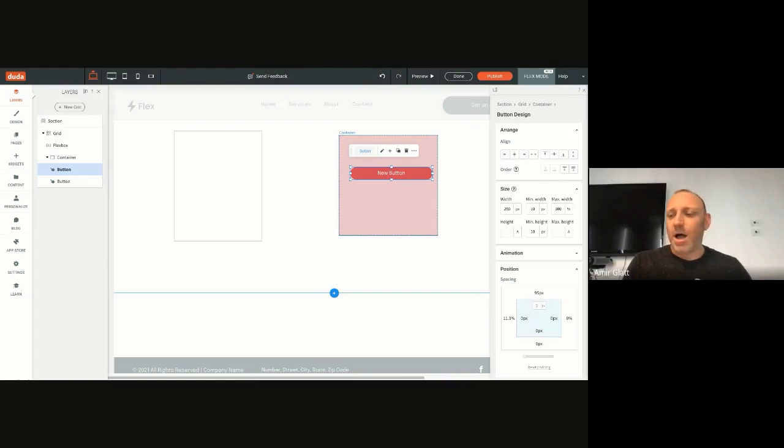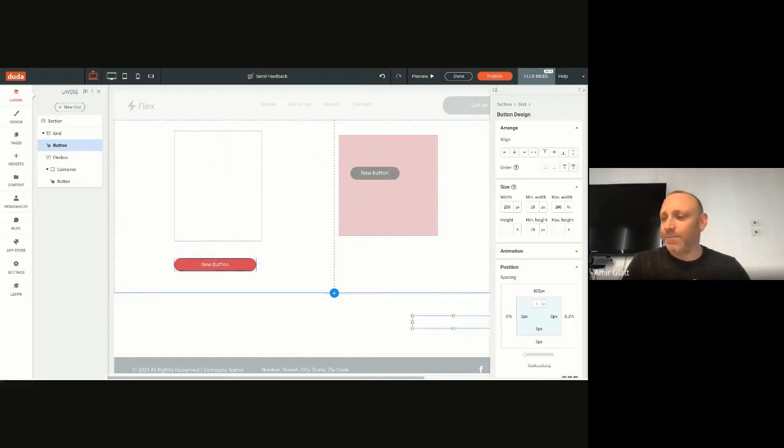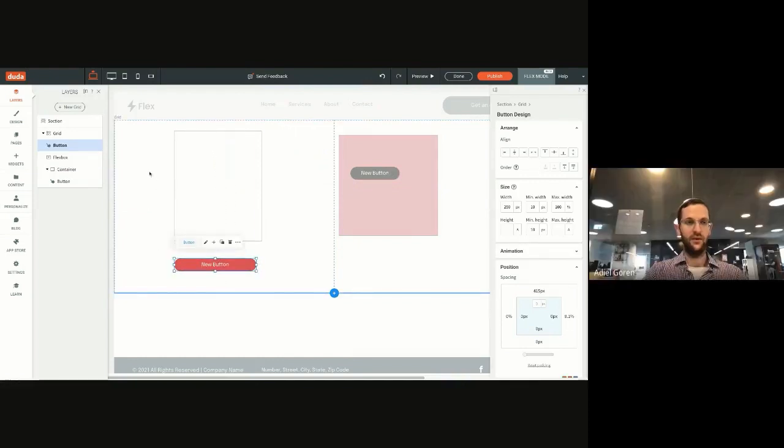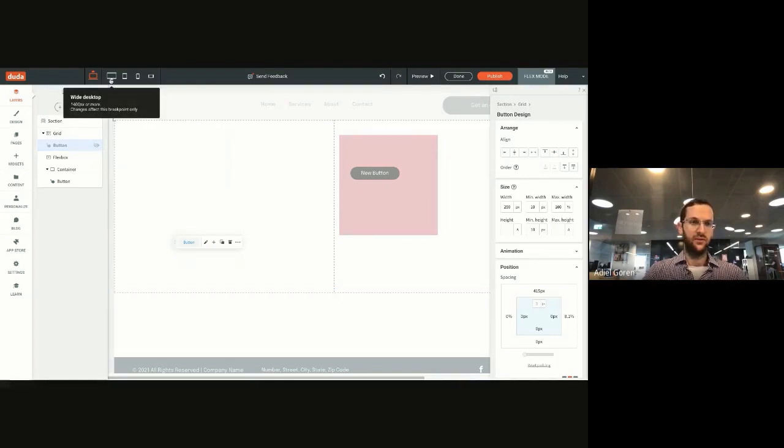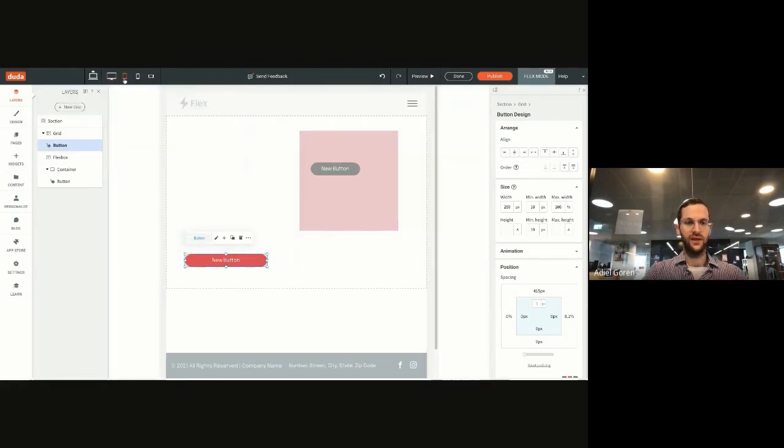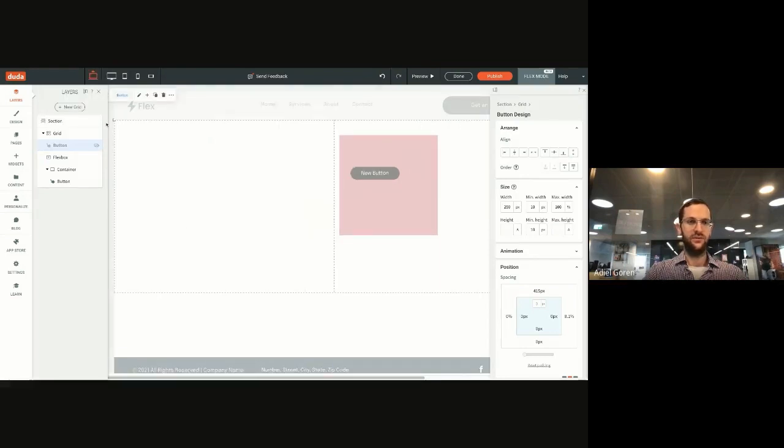Okay, great. And one more question to this area. How do you hide some elements for a specific breakpoint? Yes, so we can use the layers panel to hover over an element and click on the eye icon. And once we click it, it will not be visible for this breakpoint. So let's switch to desktop or tablet. Here we can see the element, but in desktop, we don't see it since we have hidden it with the eye icon. We can make it visible again by clicking the eye icon again. So this is a great use case and very useful. Yeah, absolutely.